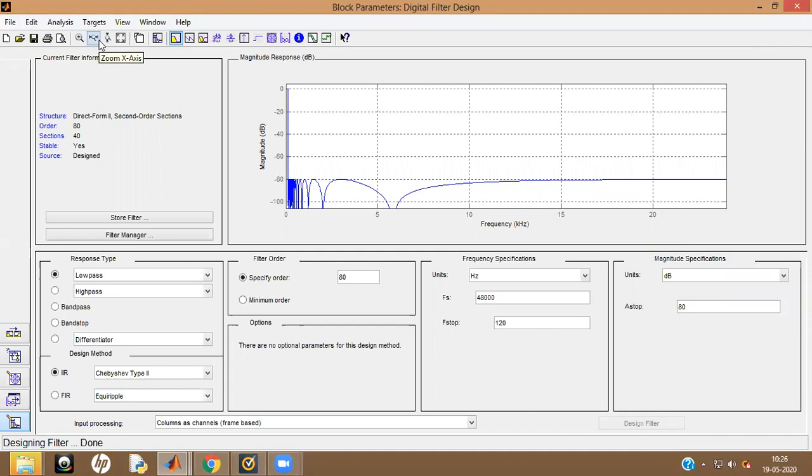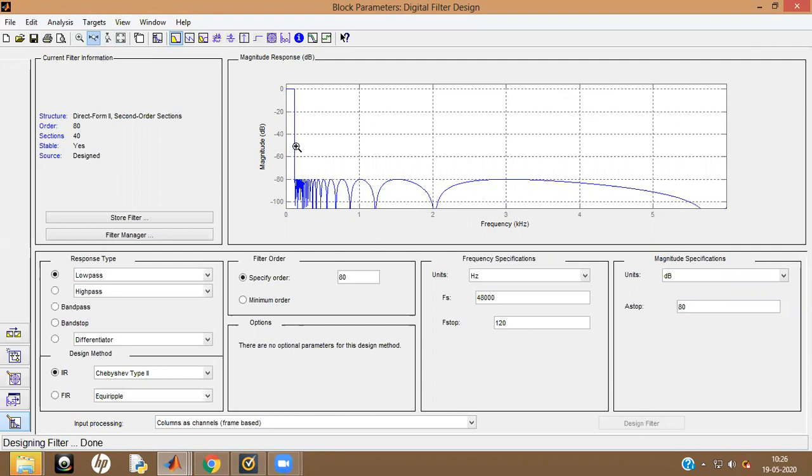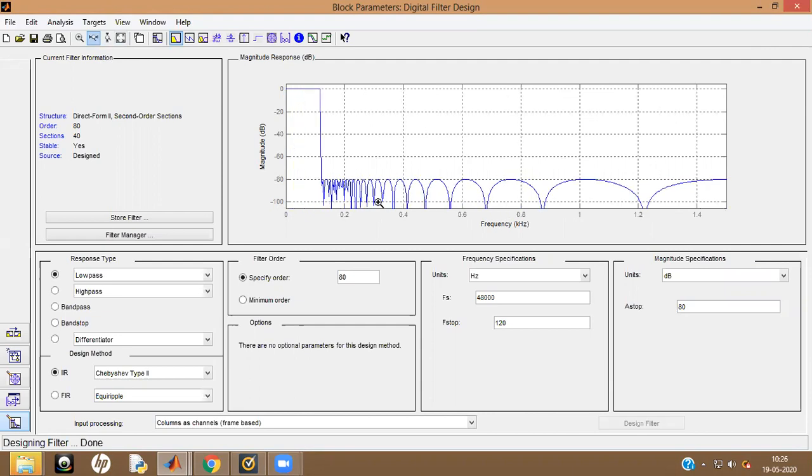Let's only take this x-axis. Let us zoom the x-axis. Okay, so you can see how the ripples are there in the stop band. Okay, this happens to be the stop band, and you see the ripples in the stop band. This is a Chebyshev filter type 2.